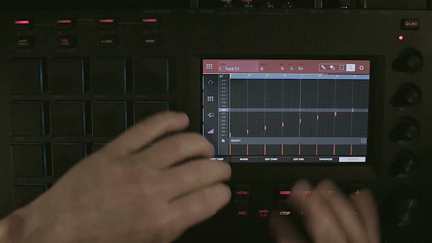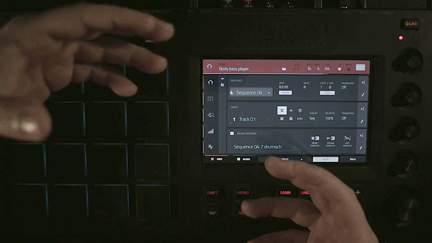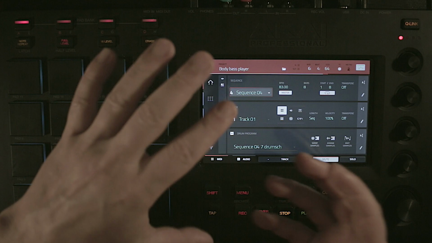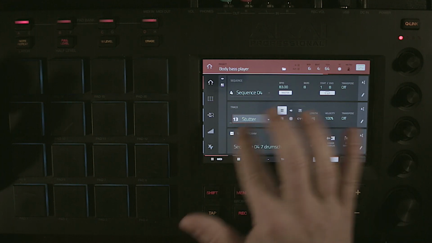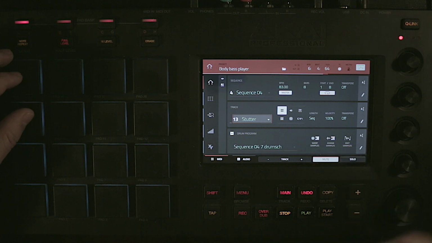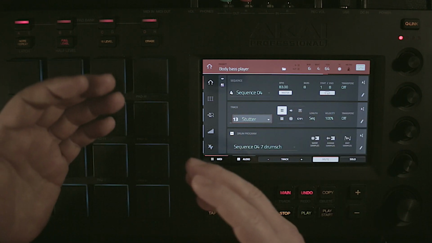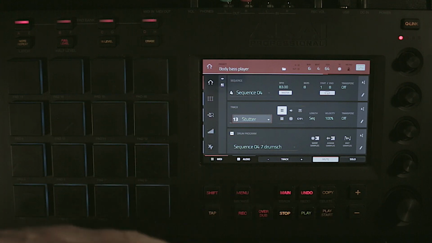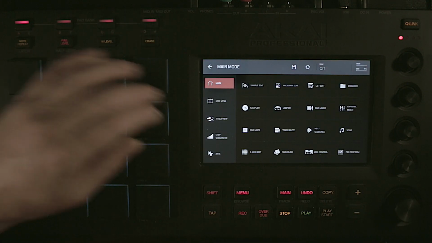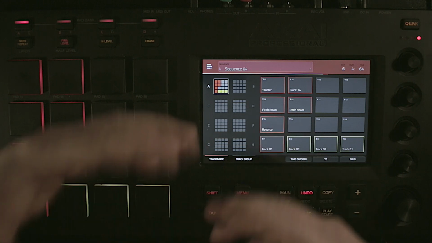Now, what you can do after this is create another track with the same drum program, okay? And this works because there are several tracks interacting with each other that use the same drum program. So in track number 13, I've created what I call stutter, because that's the track that's going to create that stutter effect. Now in this track, you're going to use the same sounds, and you're going to write something in the track that sounds like a stutter effect, or you can really write whatever you want. But for this specific case, I write some stutter effects, and I like to have it on my track 13, because whenever I'm working with mutes, I know that track 13 is the one that has the stutter effect. And you can create your own stutter effect, the effect that you like to listen to.